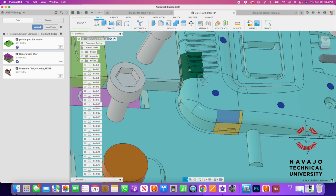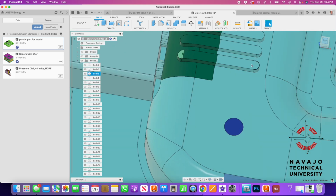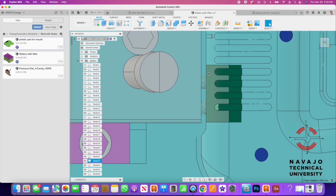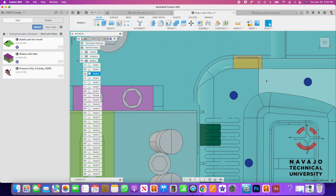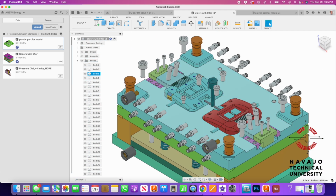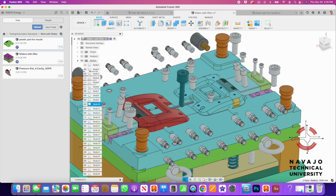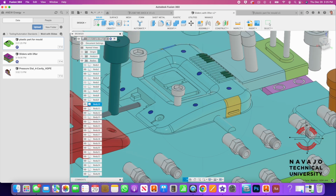So this all has to be wire EDM'd out. So you can't cut this with a CNC mill, and you've got to run a thing around called a wire EDM, and then you've got to make this part and fit it, and it just becomes a nightmare. So always try to think about these undercuts. You can make a mold that is such a pain to keep running that you might as well just redesign the part and do it right. So here's another lifter over here that lifts up at an angle along here.